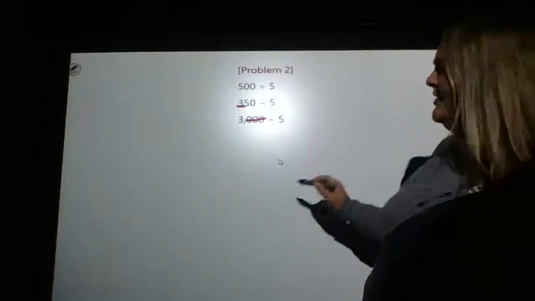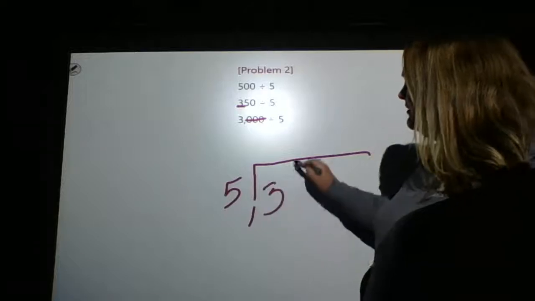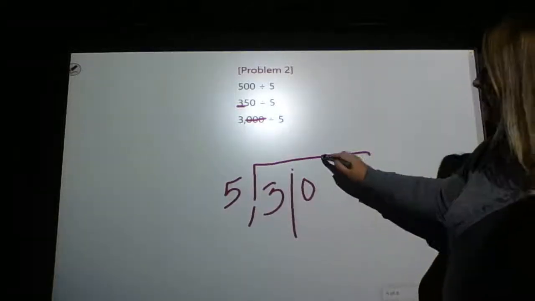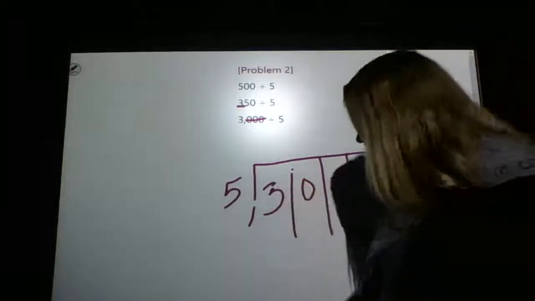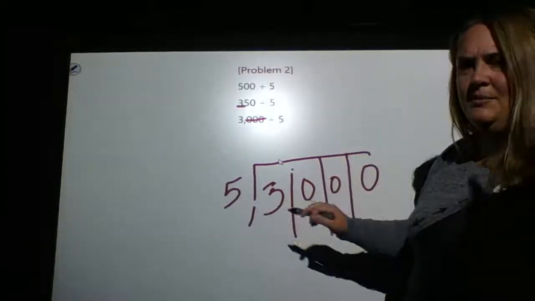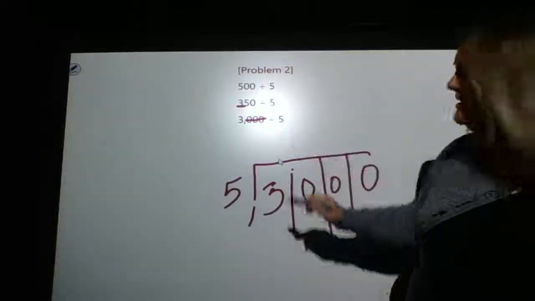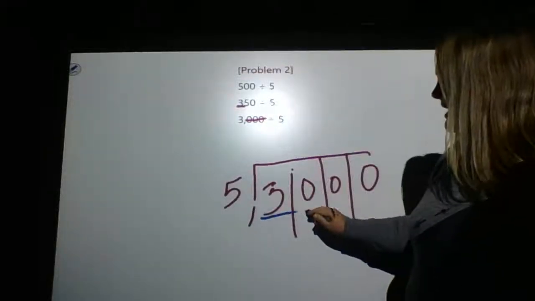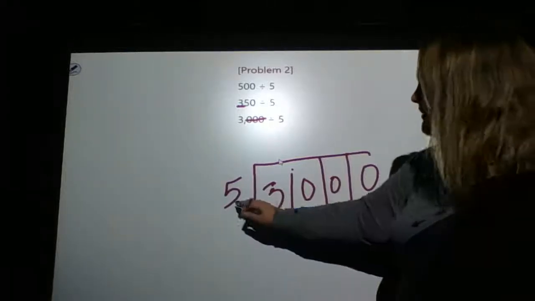So I'm going to want to look at this one in here. Let's set this up real quick. I have my 3. This pen hates me today. All right, let's look at this. I can't take that 5 into 3 because when I skip count by 5, I'm already over 3. So do you remember what we did on the last one? We kicked it over, and we look at the 3 in front of the 0. Now we're looking at 5 into 30.